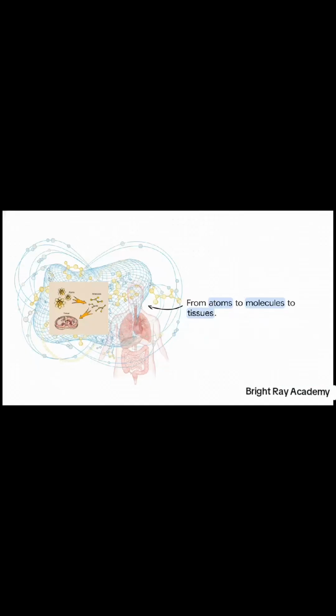Those invisible atomic bonds have a massive macroscopic result. Atoms combine via covalent and ionic bonds to make molecules. Then those molecules combine in these vast, incredibly orderly schemes to create human tissues. It's one continuous, deeply interconnected chain running from the microscopic Bohr atom straight up to the exact human anatomy that you will be imaging every single day in the clinic.